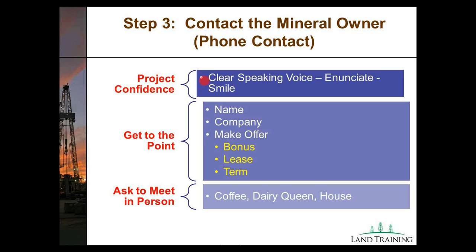Now, some of the things on negotiation that I read said that it's better if you get them to go to you. For some reason, that is a better strategy because they have already made the effort to go meet you, so they're already partially invested. So you want to meet that person in person. Now, they may say, I don't need to meet you. We can agree on the phone. This is what I'm expecting. If you can't give me this, then I'm not going to sign the lease with you. That's fine, but I always want to try to meet that person if there's any way possible.